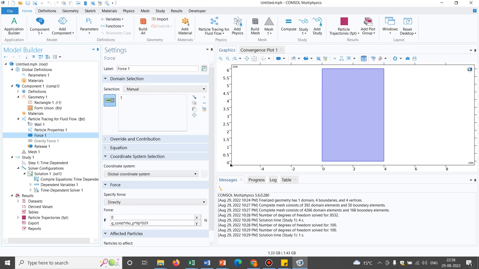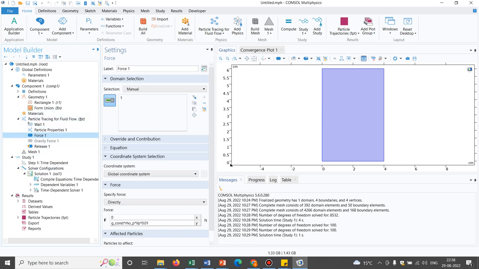Once we simulate this under a definite force field, then with respect to time, the positions of the particles vary. Now, what if you want to track those particles, the locations at different times? Then what you need to do is extract the data file and then analyze it. And today we will be talking about this particular thing.